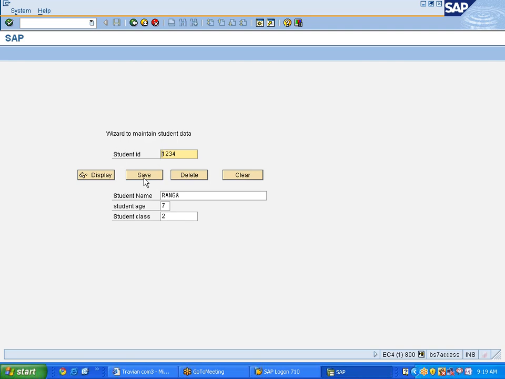Clear internal table means refresh. Not internal table. This was where it was storing. Recall, ZTEST_STUDENT hyphen field name. ZTEST_STUDENT is a work area. If you clear the work area, all these contents, this is ZTEST_STUDENT-student name, ZTEST_STUDENT-student class. If you clear the ZTEST_STUDENT, then all this will go.